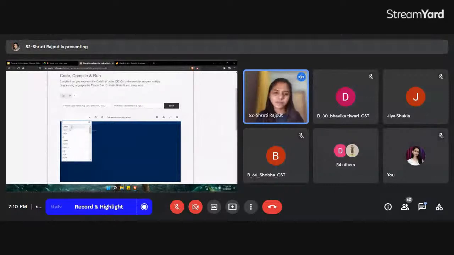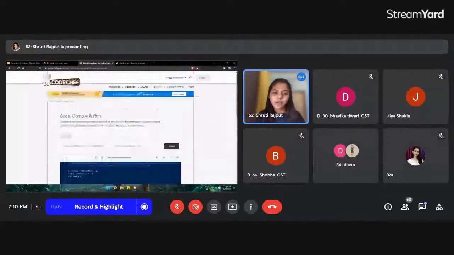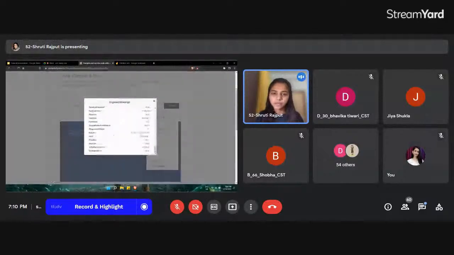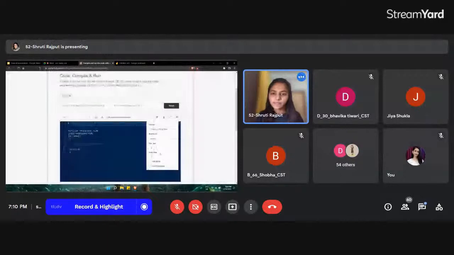In settings, you can change the theme as you like. I personally like this one. Then here are the key bindings, the shortcuts. You could change the tab size and the font size also.